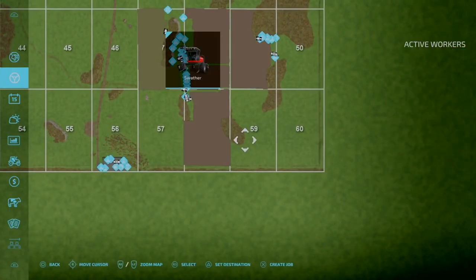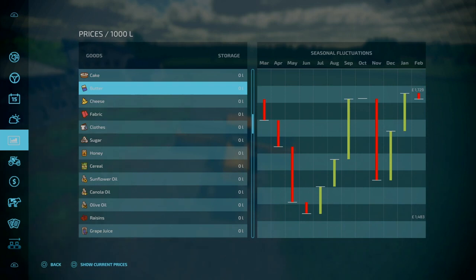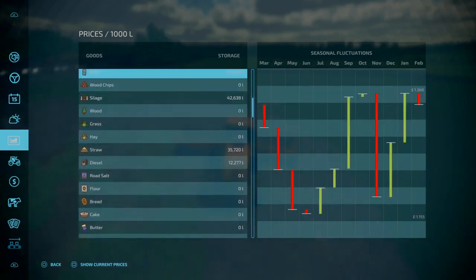And I'm trying to think. What else can we sell? A lot of these will sell in November. Seems decent price now. Oh, what else? What was I looking at? Milk.